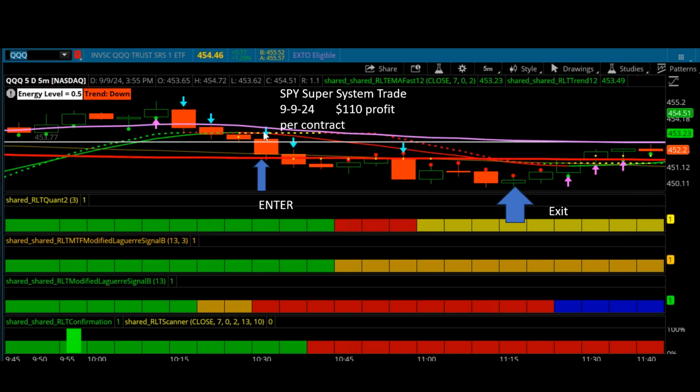You can see the pop out of the box to the downside, compression break. So I take it right here, and I ride this thing down. Now it's kind of riding sideways, compressing, but I'm staying red, and then it flushes down, and then I get a green candle here. So I exit the trade right here, even though it's still red. I exited the trade right there. $110 of profit, and not as much as the other ones, but still a pretty nice, pretty quick trade. You got 1, 2, 3, 4, 5, 6, 7, 8, 9, 10 candles, so about 50 minutes on that trade.